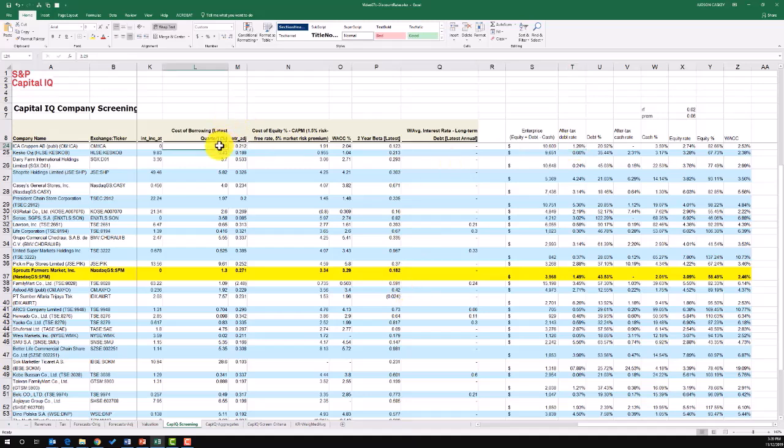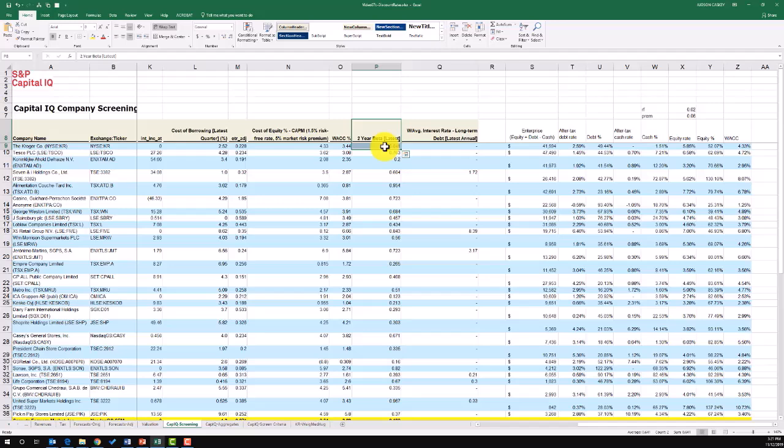To compute the equity return, I used the CAPM based on a 2-year beta reported in Capital IQ. This estimate is based on weekly returns, so it's estimated with relatively recent data and with a large sample. There are many ways to compute betas, such as with daily returns over a 1-year horizon or monthly returns over a 3 to 5-year horizon. Capital IQ also directly reports its own estimate of the CAPM return and the company's WACC.